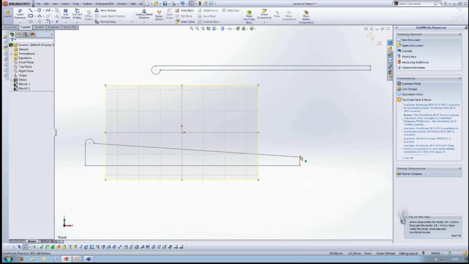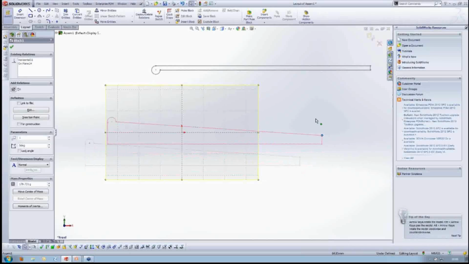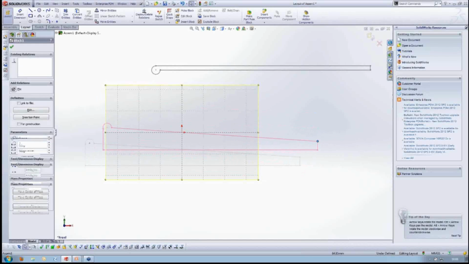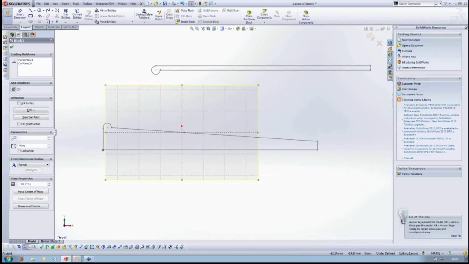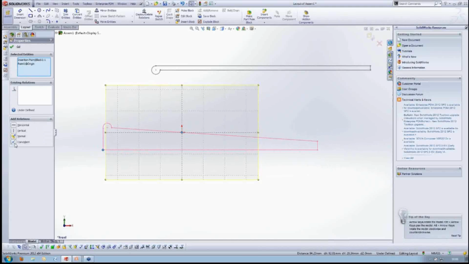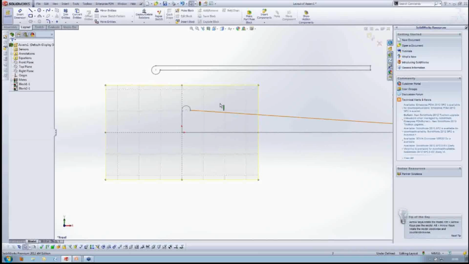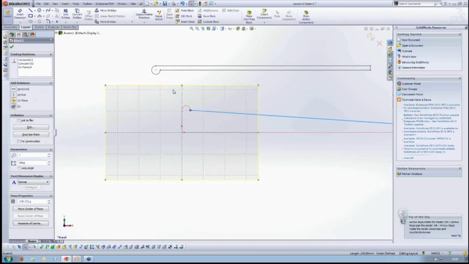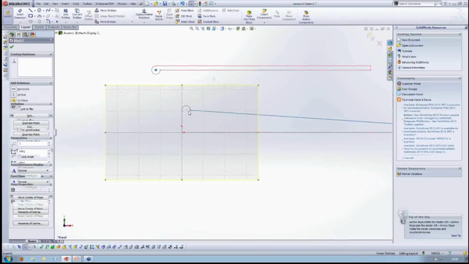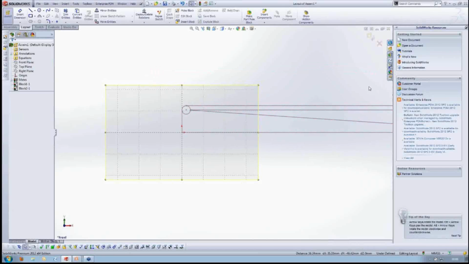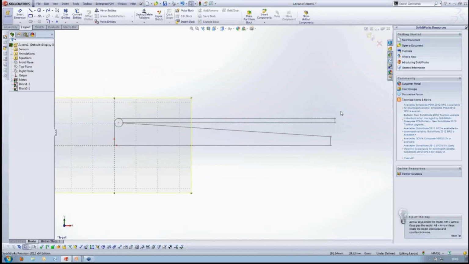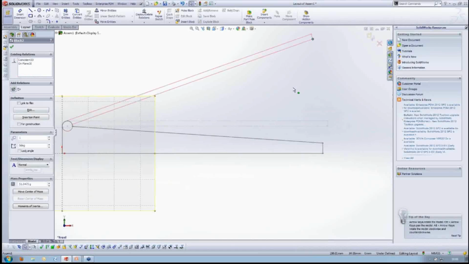Now, the relations apply to the whole block, not just to the entity I clicked on when I was creating it. So I'm going to drop this back onto the origin, and this block's now fixed in place. What's quite nice about sketch blocks is you can add relations between different sketch blocks, and you get independent sections of sketch geometry which have movement between them. So there we go, we can now see I've very quickly created a hinge.